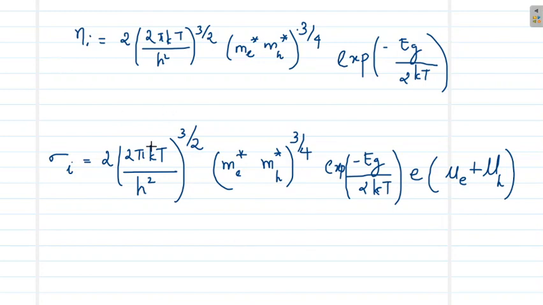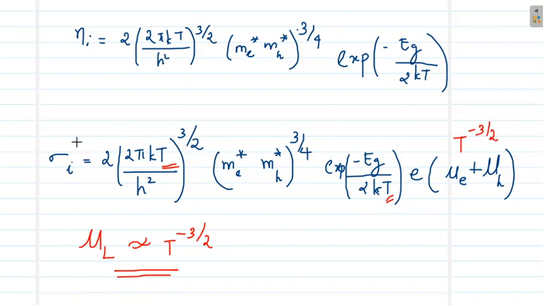Now let us analyze the temperature dependence of this equation. You can see here temperature comes in many of the factors. For example, here we have a T raised to 3 by 2 factor. Here in this exponential you have another temperature dependence. And we also know that mu is also a temperature dependent quantity. We have learned that the temperature dependence of mu in the case of an intrinsic semiconductor at room temperature or at very high temperature is mainly due to scattering by phonons. That is, mu L was the factor determining mu at higher temperature for intrinsic semiconductor, because there are no added impurities and at higher temperature the phonon scattering will be dominating and it is proportional to T raised to minus 3 by 2. So at about room temperature, this mu is a function of T raised to minus 3 by 2.